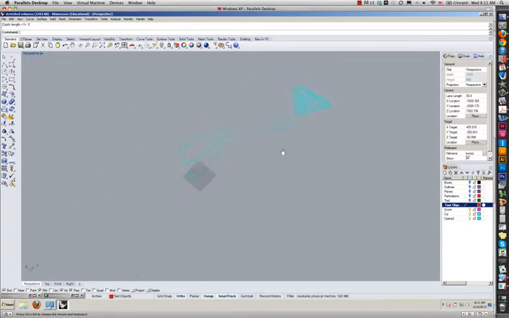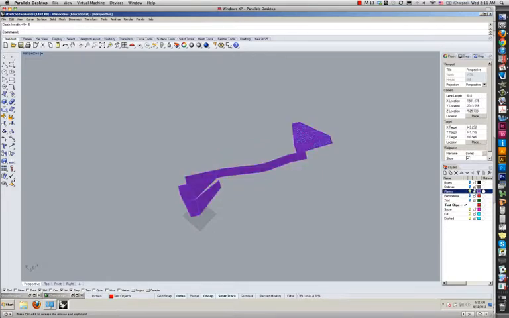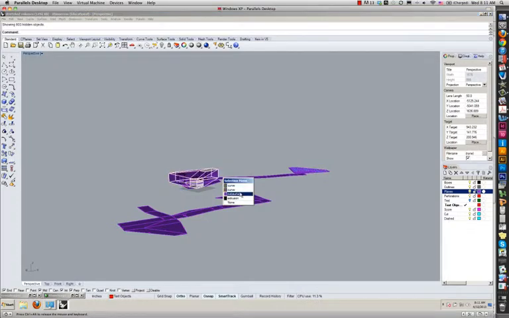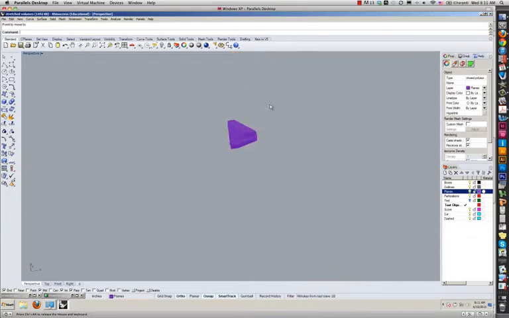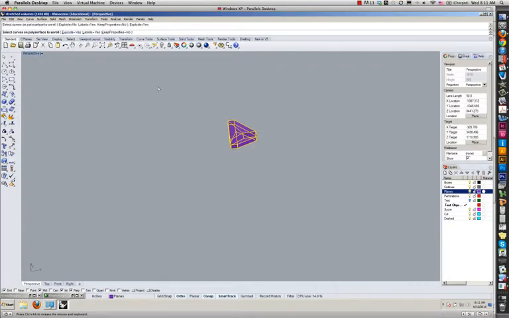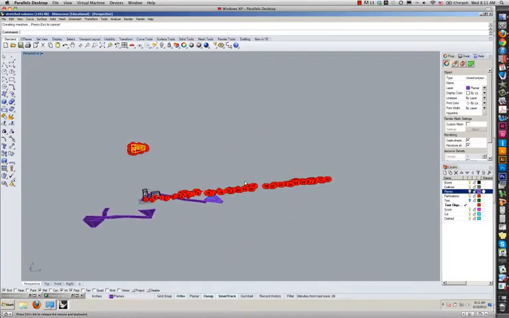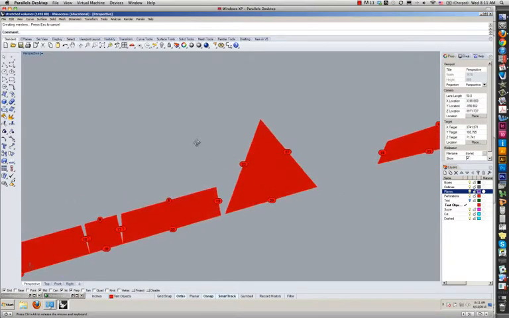Or you could go in, if I turn my planes back on, or sorry, I still have the original, oh, here they are. I had hidden them, right? So I have this poly surface. Just going to move it out of the way for a minute. If I were to go back in and use Unroll Surface, if I chose to explode it and kept the labels on and hit enter, it's going to look like a mess over here, but basically it's going to take each of those pieces and split them apart and set them up.